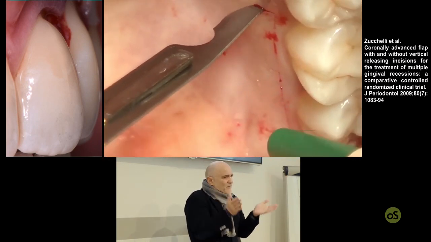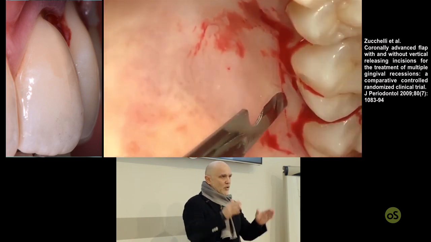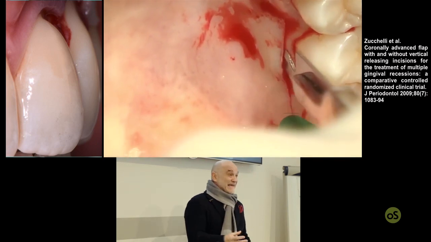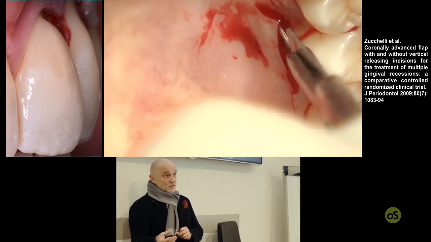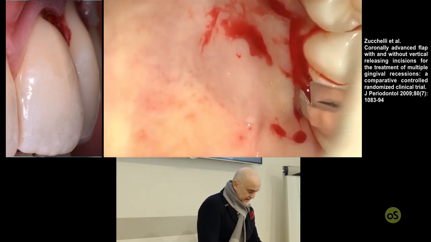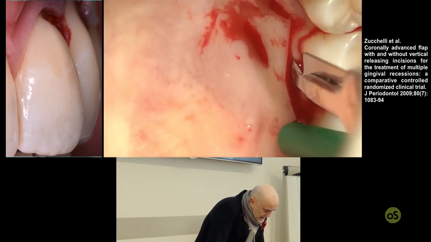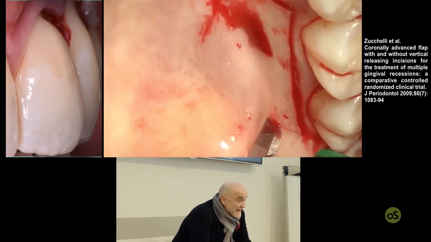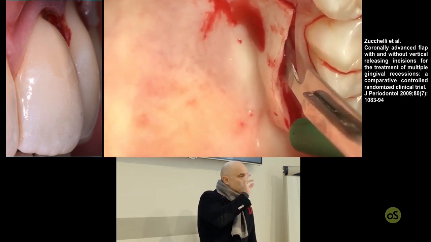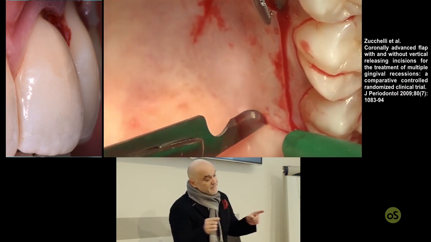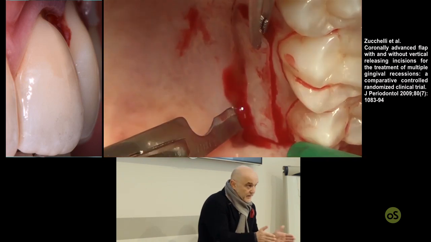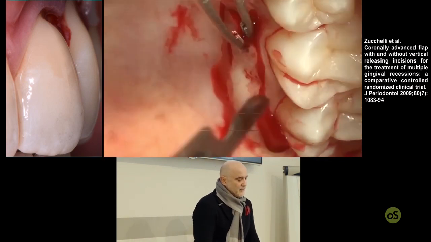But the flap design is always the same: oblique incision, directed towards the midline, passing through the canal. Again, in this case, site-specific use of a connective tissue graft at the level of those teeth that don't have enough keratinized tissue remaining. And we are speaking about, in this case, the canine and the premolar. The apical corner dimension of the graft is always 4 millimeters, no more, while the mesial distal dimension obviously will include both the mesial, the distal papilla, and the papilla between the canine and the premolar.